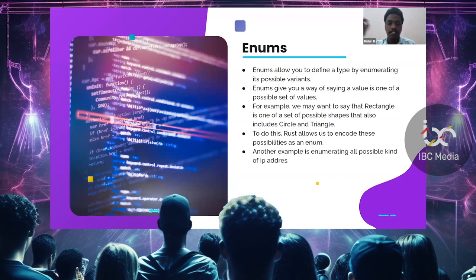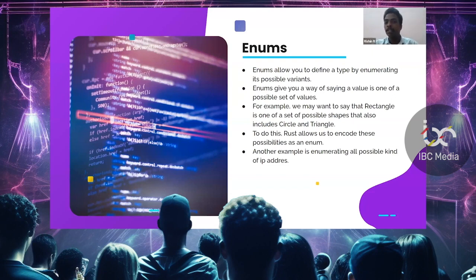You might have heard that an IP address has two different kinds of version, version 4 and version 6. In IPv4, we have one set for the IP address, and in IPv6, we have a different set. So in order to define a list of different types that you need to specify inside a particular abstraction or entity, we use an enum.